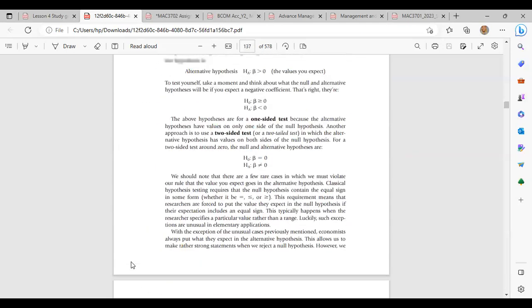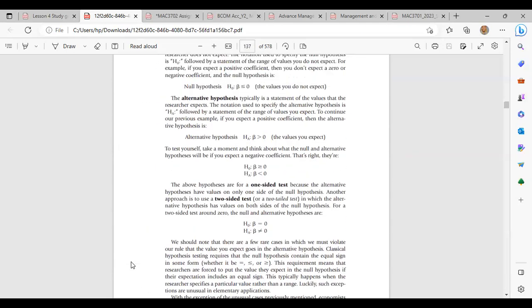We already mentioned that if you look at a null hypothesis, you're basically looking at values that you do not expect, right? Values that you do not expect. In other words, something that does not go along with theory. So when you reject that, it's a type 1 error. You're rejecting a true null hypothesis, which is something that you're otherwise saying is false. So we refer to that as type 1 error.